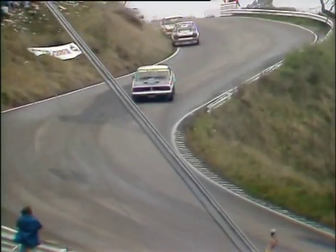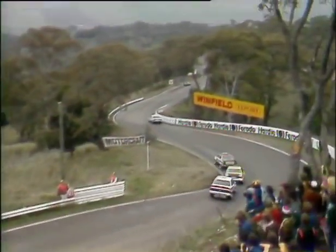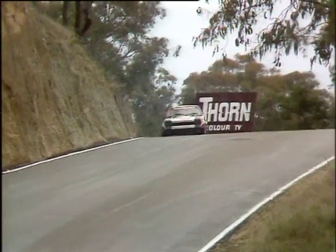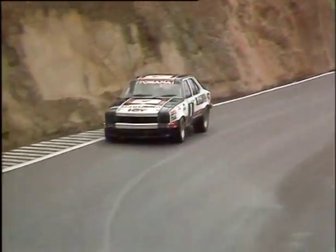This man is going to win the race unless the car absolutely lets him down. He wants this one very badly indeed. He's had to play second string for too long as far as he's concerned with regard to results, and he's driving extremely hard. For a man to be able to run away from Alan Moffat as he is at the moment means that he has got a definite plan to run as hard as possible.